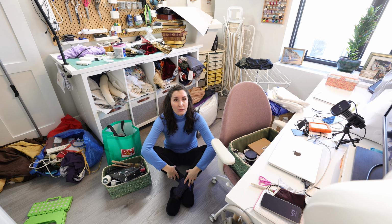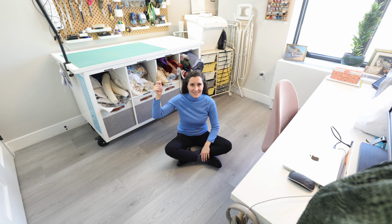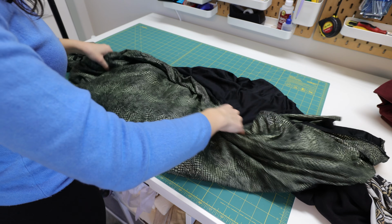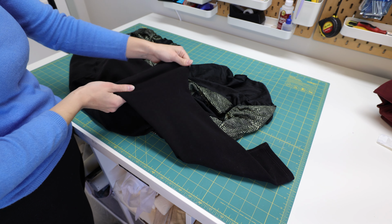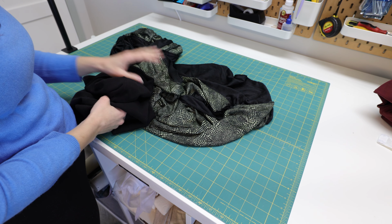So we're gonna go from this to this. Much better. Let's get started. I grabbed a pair of leggings that I have that are very comfortable, and I compared the amount of stretch that the fabric has. They have similar stretch, so it's great.